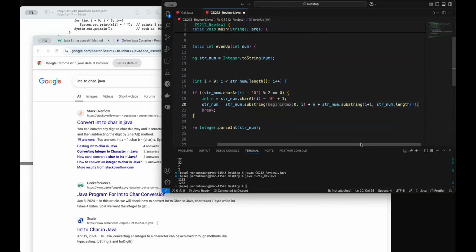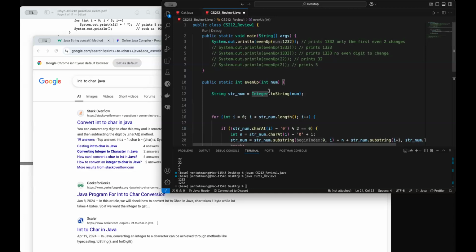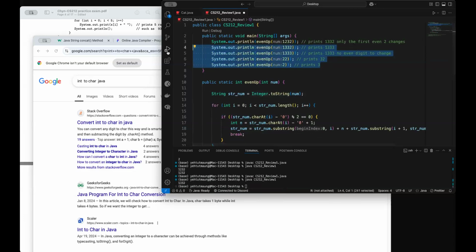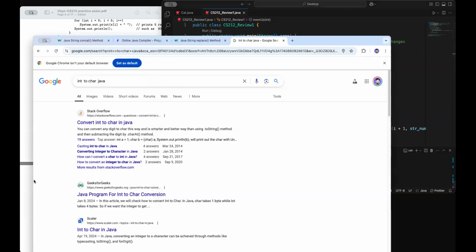Okay, and then we convert to the integer again. Let's test it out. There you go.